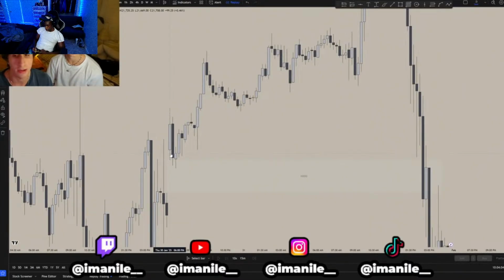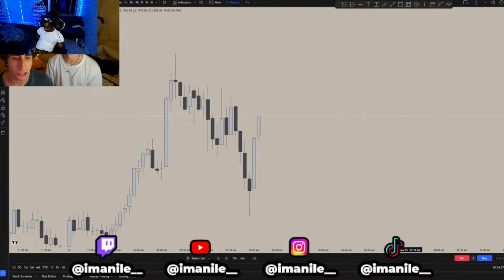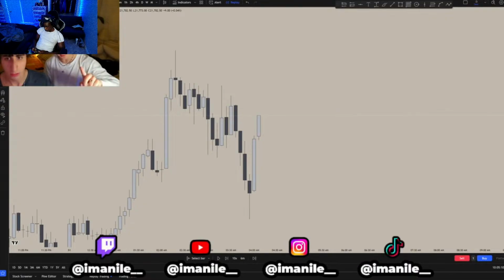Okay, guys, so looking at this chart right here, I want you to identify a bullish fair value gap, and then I also want you to identify buy-side liquidity. Let's see if you remember from that liquidity video that we did last. We'll give you 5 seconds. 5, 4, 3, 2, 1, 0.